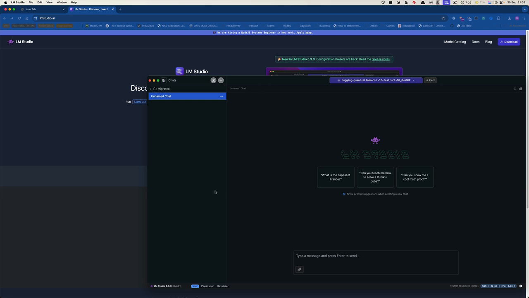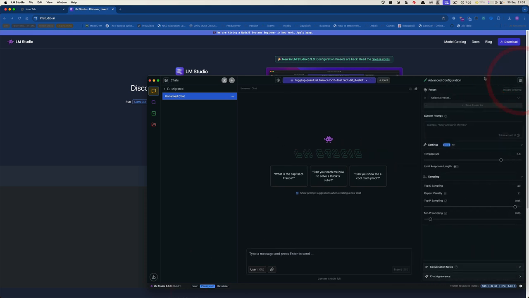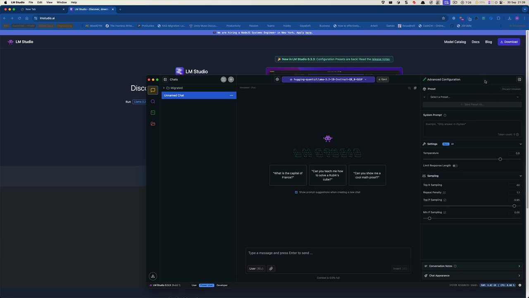Before we do anything more, we want to configure it correctly. For that, we want to switch it over to Power User to ensure that it shows us the download size, but especially we need this ability to have advanced configuration, because with this we can actually create AI presets to configure the AI in a specific way so it can act as our coach. In my case, I will show you an example of a cognitive behavior therapy coach. So a coach that actually helps me reflect on why I felt a certain way in a certain situation, why I'm frustrated, and things like that.